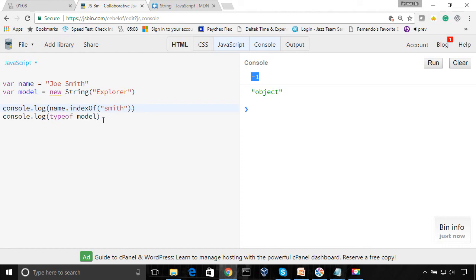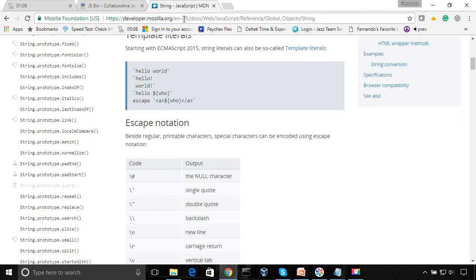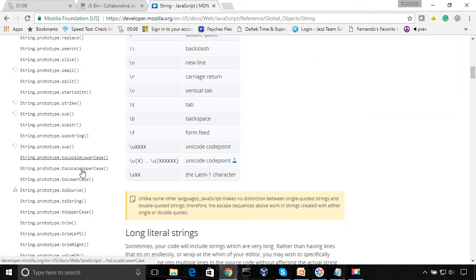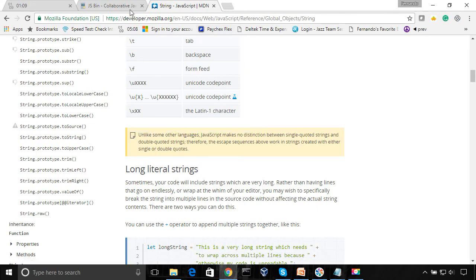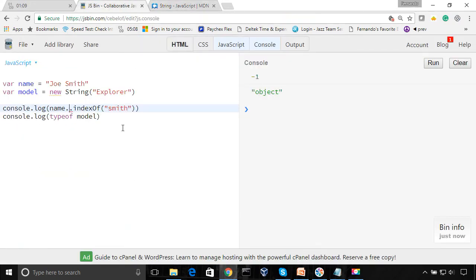Now, what if you wanted to find Smith and you had mixed case, but you didn't care about the case? Well, that's where, what does it make upper? Let me look at it. Here, oh, toUpperCase, toLowerCase. So you actually say toLowerCase. And it's a method, so I have to call it, and it's going to find Smith again because I've converted the string to lowercase first, right? The other thing about strings is that strings are immutable. You cannot modify a string.